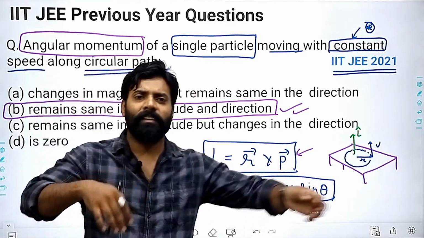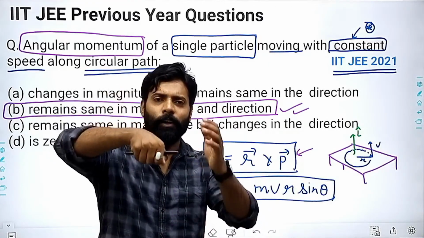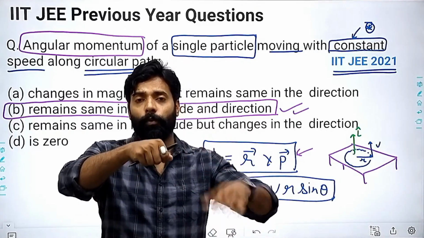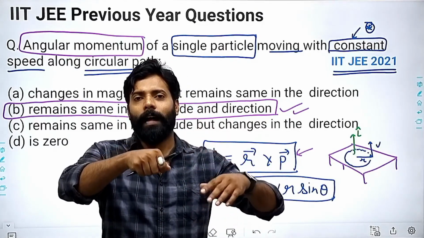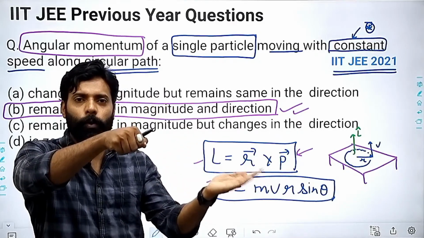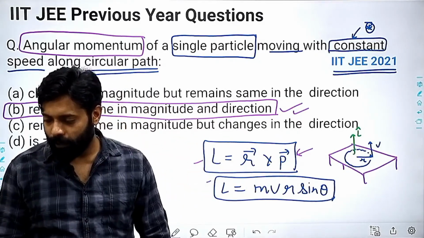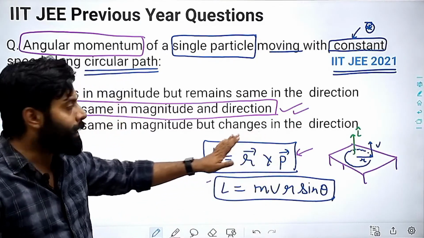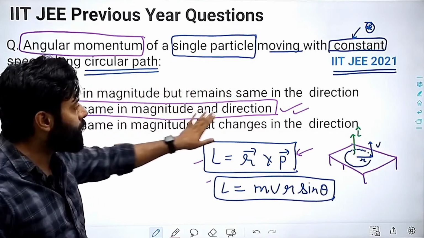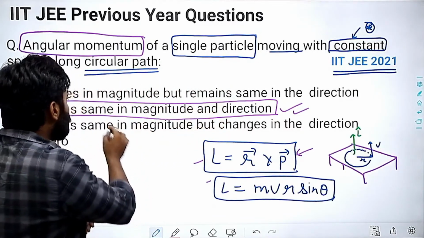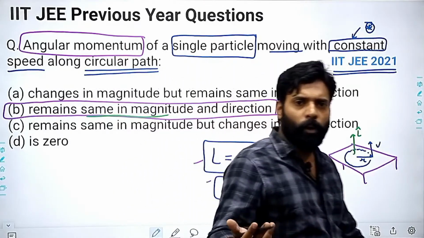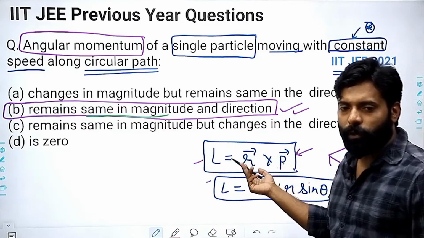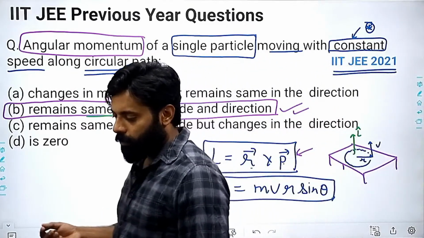You might have seen the practical which many educators have performed. They were rotating the wheel of a bicycle, and you will see that gravity is not able to let it down, right? I think that you must have done that. So the direction is constant. If this is moving with the constant speed, the direction is fixed, and the magnitude is itself fixed. Because if I am not changing the distance, I am not changing its mass, I am not changing its velocity, then the magnitude will also remain same.